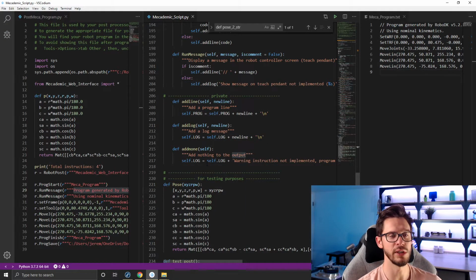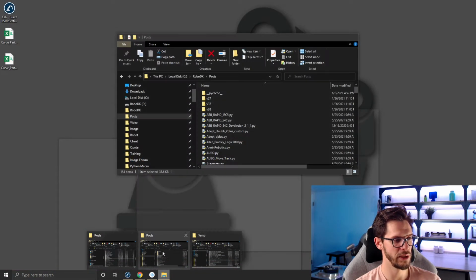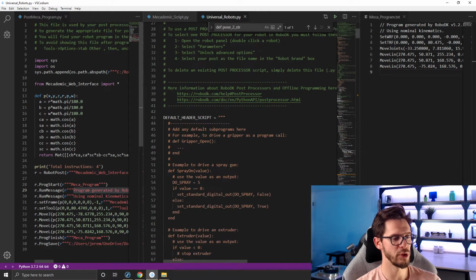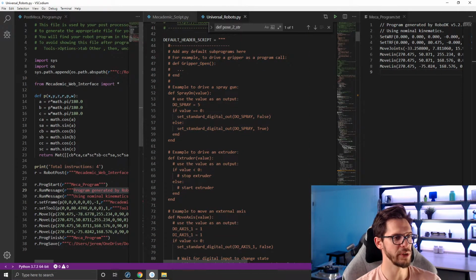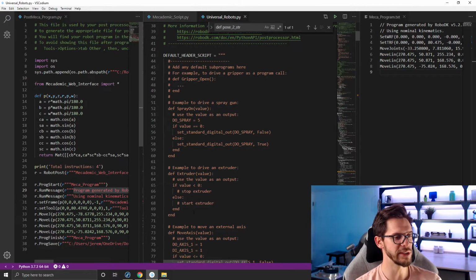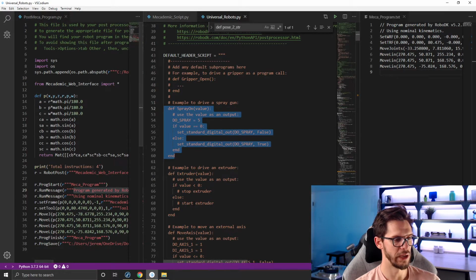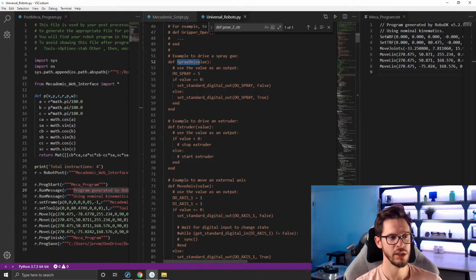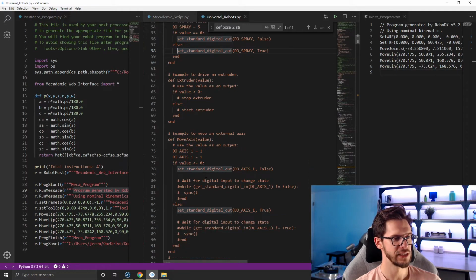To give you an idea of what you could do with a post-processor, I'm going to open up the UR post-processor. It's going to be the last thing I show you. If you generate a program with the UR post-processor, you will always have, and you can change that, a header with some example program in it. Here you can see a def spray on with some set standard digital out, an extruder, and a move axis.